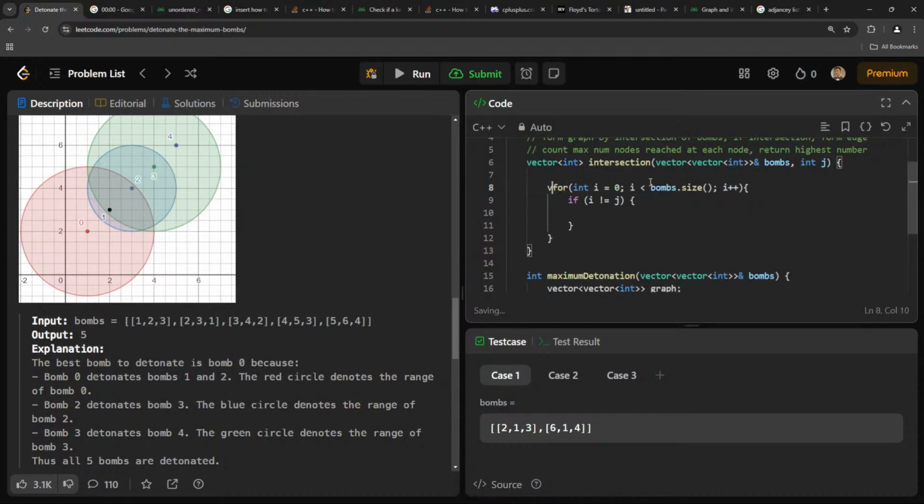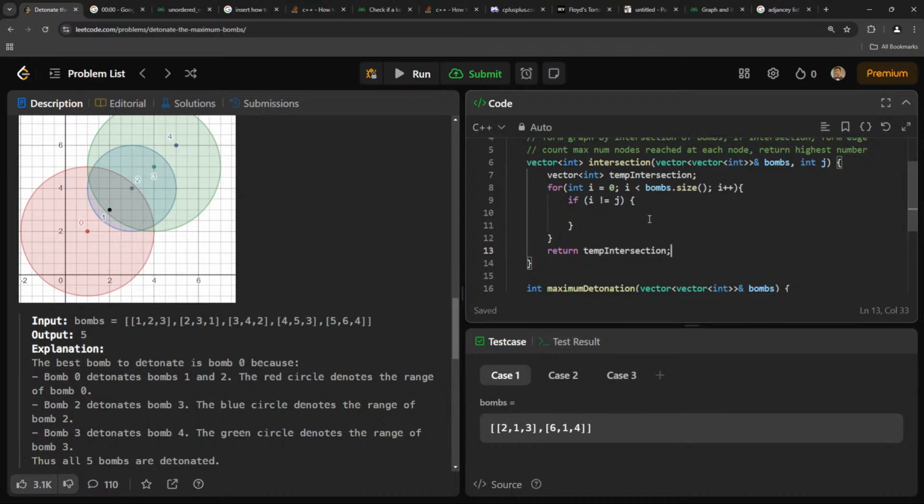We also probably want to temp intersection. I'm so glad I can use vector. I remember I would just have to manage all the memory. And you can't use vector, so you have to make your own data structures and manage your own memory. So this is a lot. This is great.